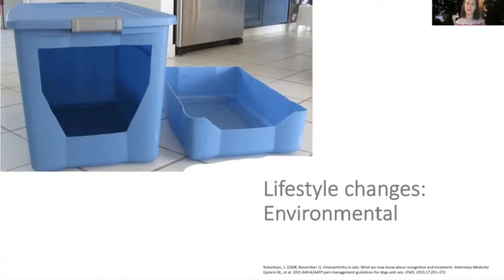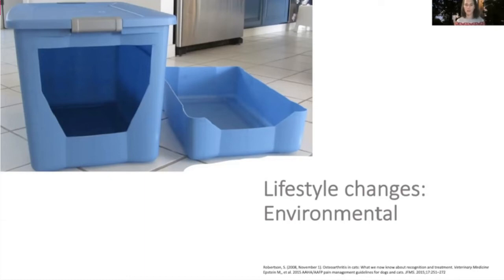So where cats spend 75% of their time, when we evaluate that when they're young, that may be different from where they're spending 75% of their time when they're older. And so we need to reevaluate that and make sure that if we have litter boxes, that they are in that core area and that cats can get in and out of them. The covered box or the deeper box on the left can be helpful for some cats.